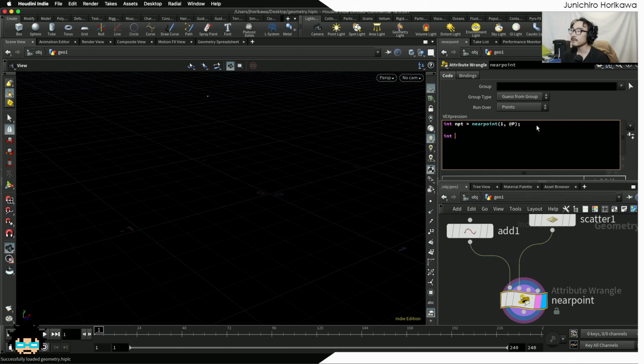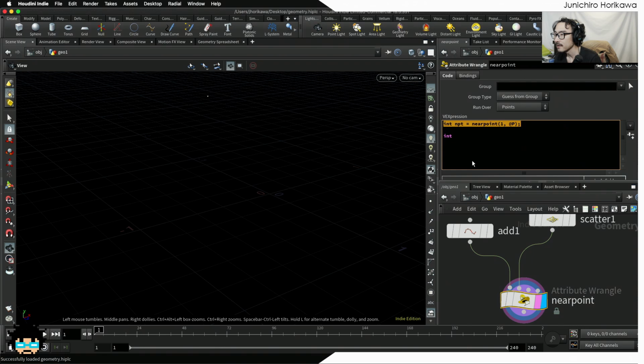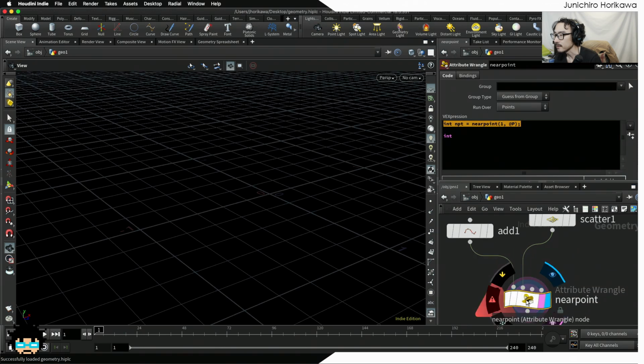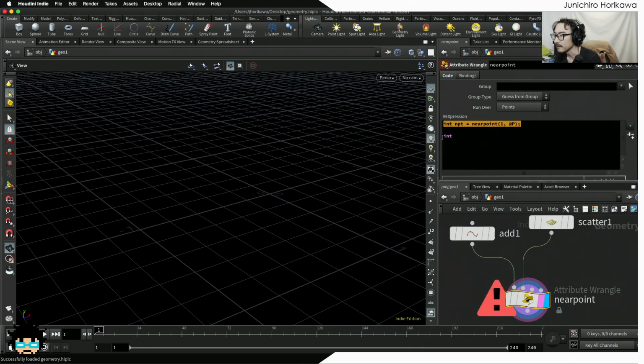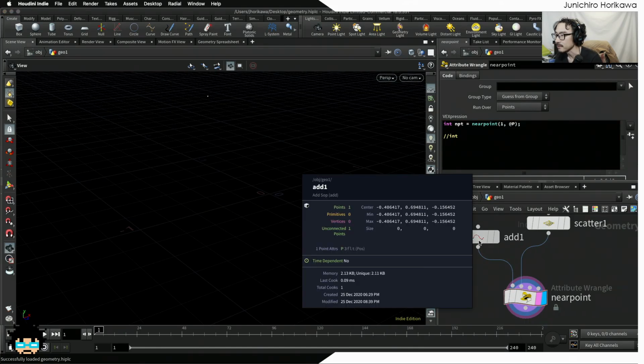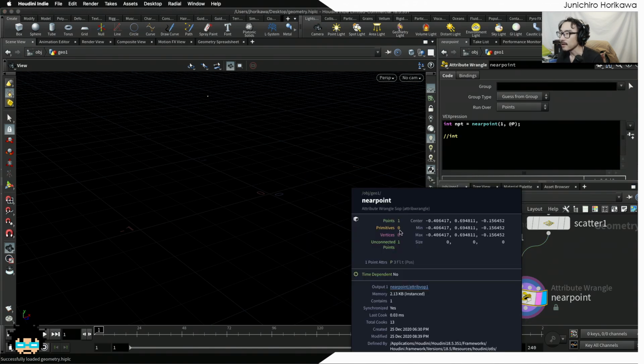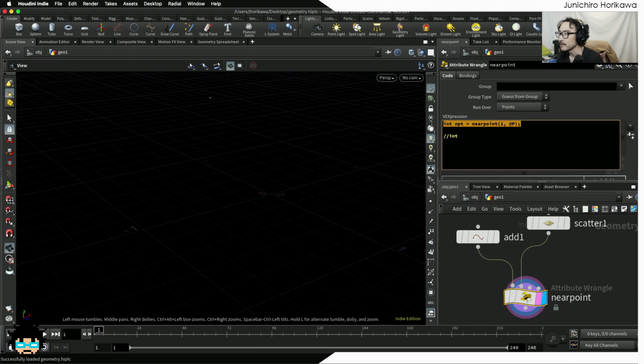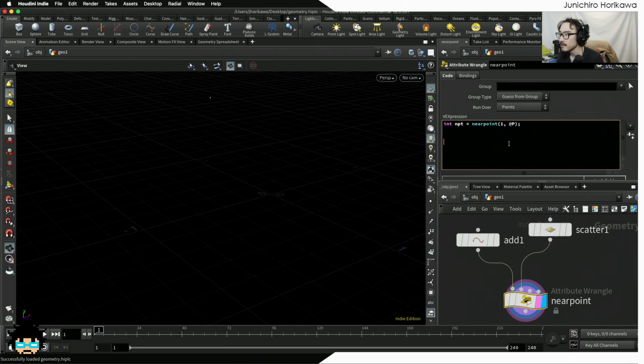Now, in order to add the new primitive, in this case a line, you need to have this point be added to this node, but currently there's only 1 point coming out of it, because it is based on this add node, which only has 1 point. So first thing I need to do is to add an additional point using the position found from this point. Okay, so what I need to do is to first get the point position from this npt number from this second input. So vector npos is equal to point from the second input, attribute p, npt.